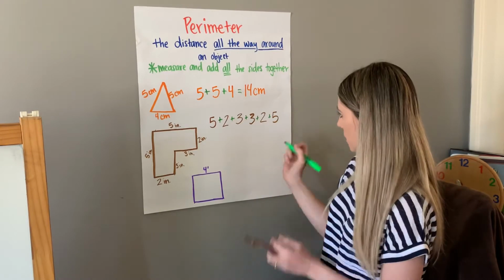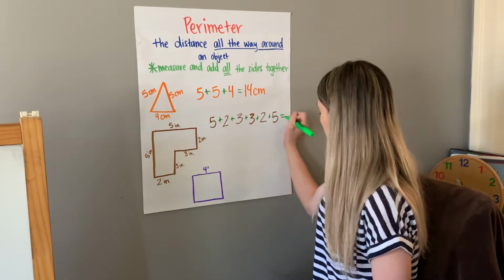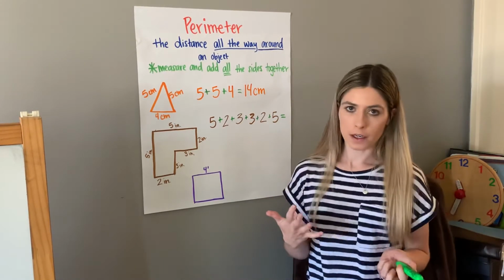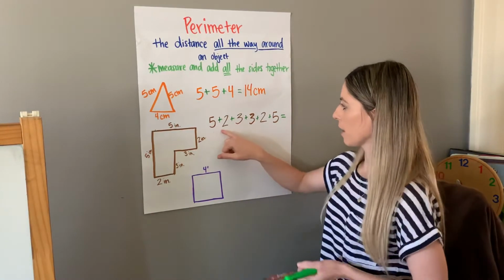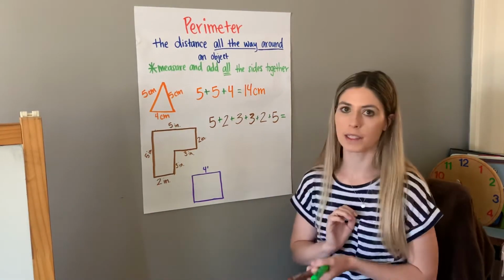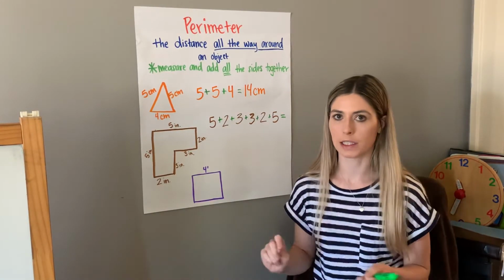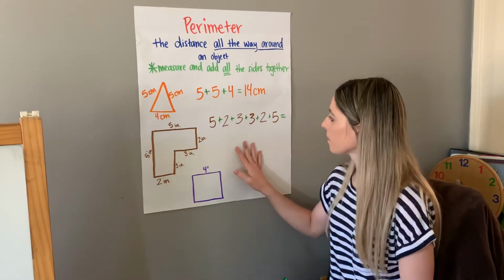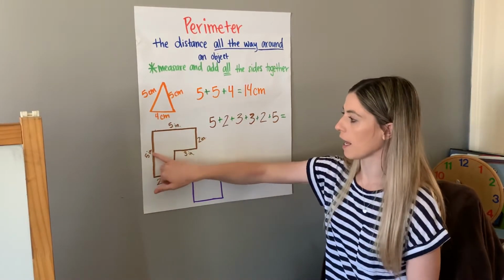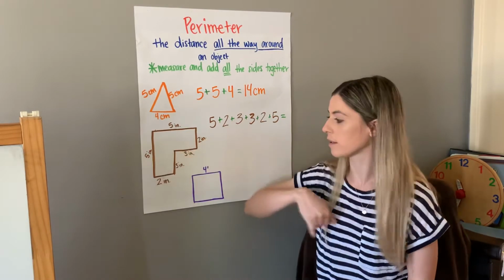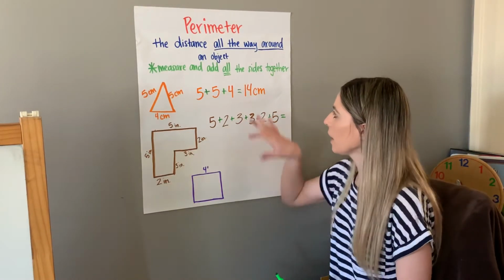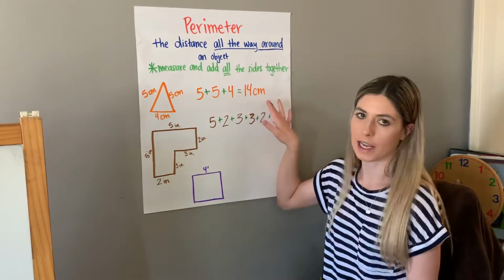So this one is much longer. I'm going to use my fingers. You can use your fingers. You can help write the numbers underneath to help you count across. Whatever way is easiest for you to count it out. Also, it has IN next to it, which means inches. So I'm going to put inches at the end of my answer.